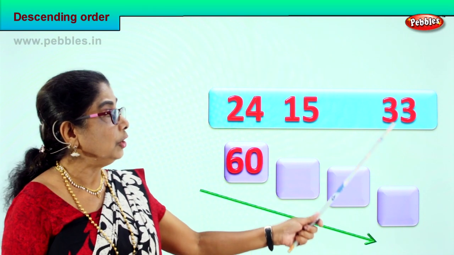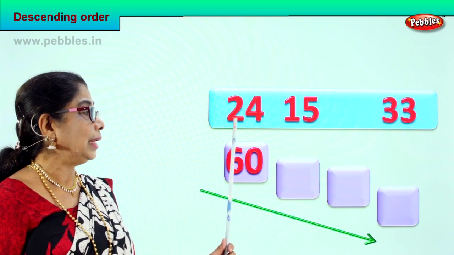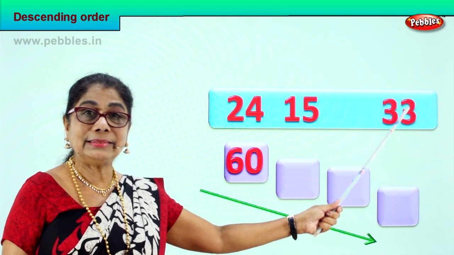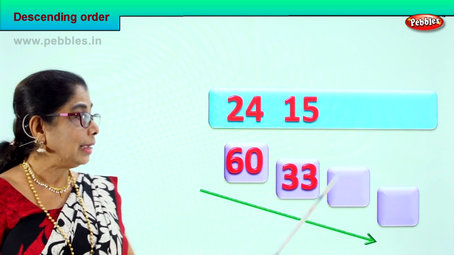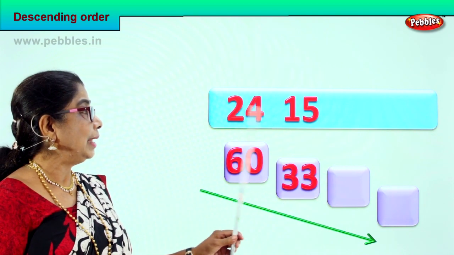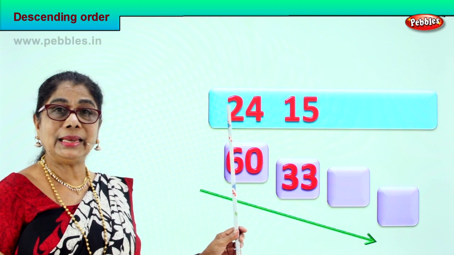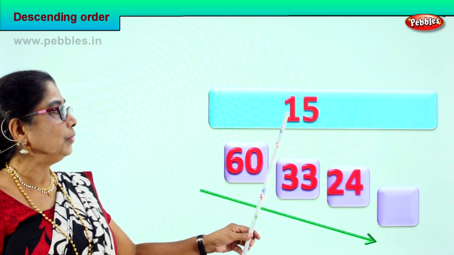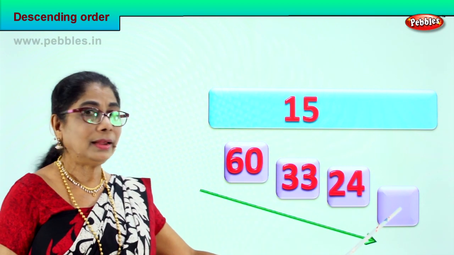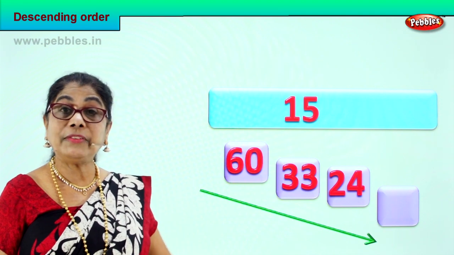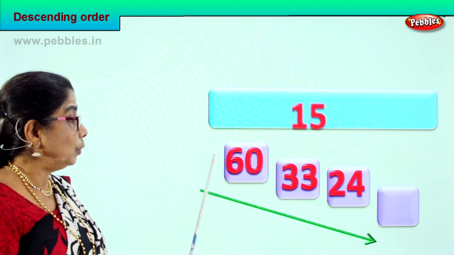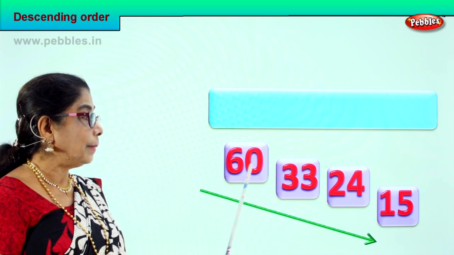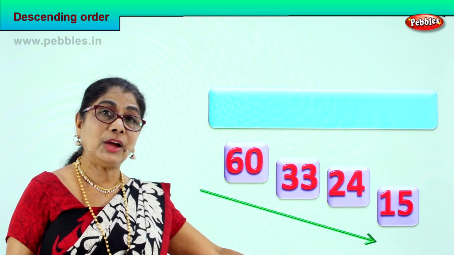So we have put sixty — six tens. After that we have three tens, one ten, two tens. So what may be the next number? Certainly three tens — thirty-three comes next. Then we have one ten and two tens. Certainly two tens — twenty-four comes next. And finally we have one ten, five ones — fifteen. Right down it goes. We have arranged all four numbers in descending order.